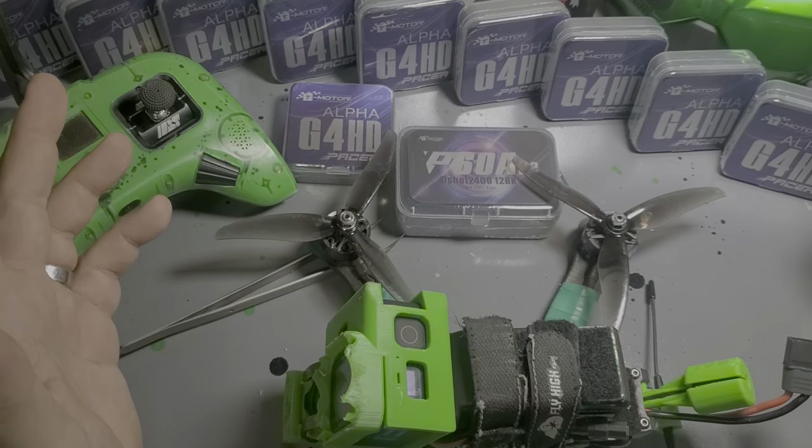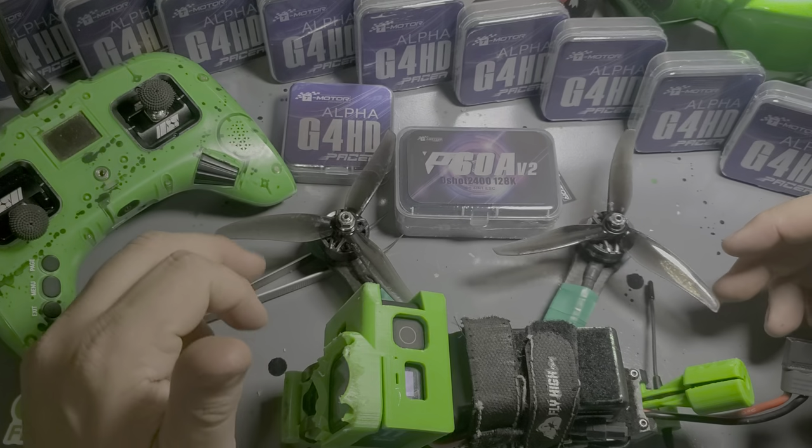Emu Flight or Betaflight only? Let me know what you think.